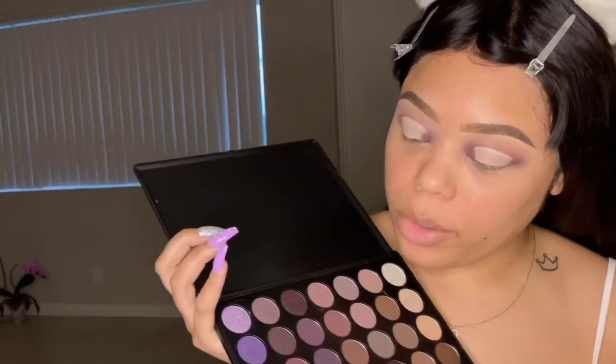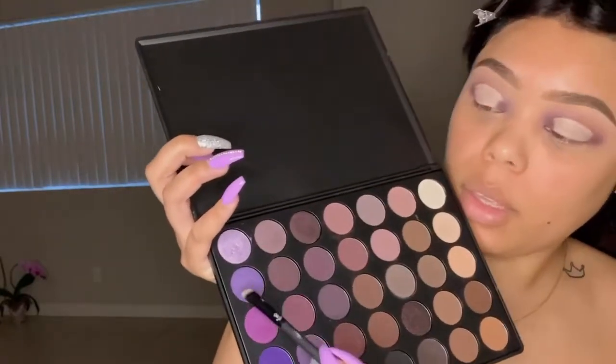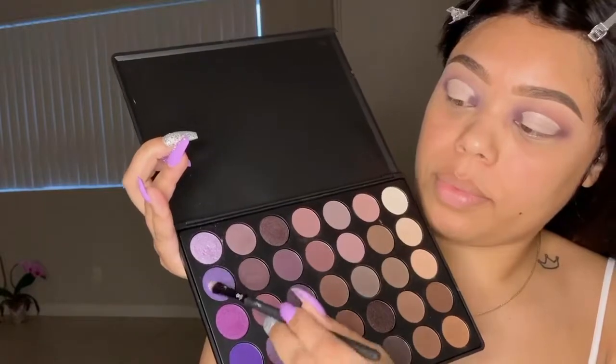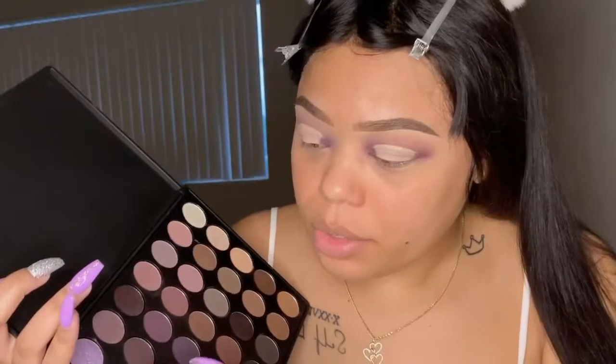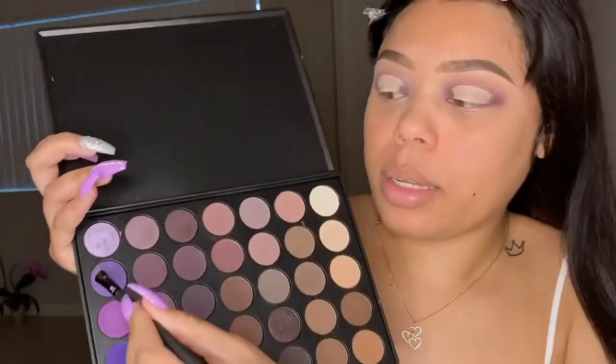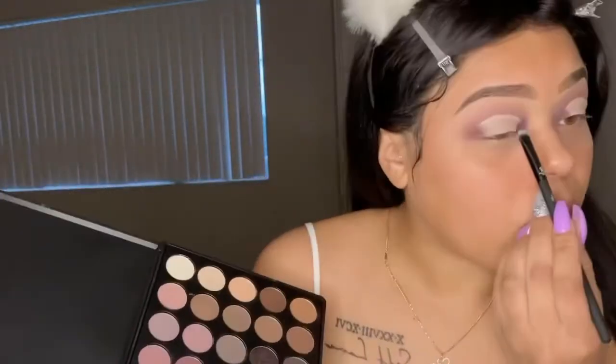You want to make sure that the cut crease aligns up with the darker shades you placed, because we're going to incorporate blending into the outer parts of this cut crease. So I'm just going to go ahead and do the other eye really quickly just like this one. Now to go in the center of the cut crease, I want to go in with this really pretty purple shade right here from the top. I don't know if I need to wet my brush for this to pick up the pigment, but I'm going to go ahead and try and see.